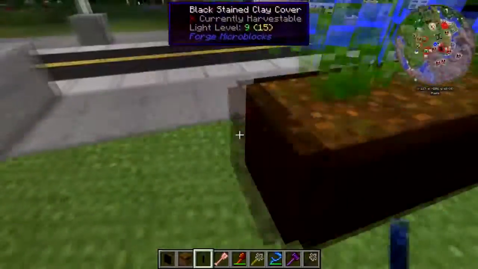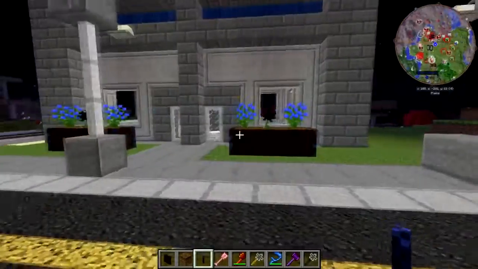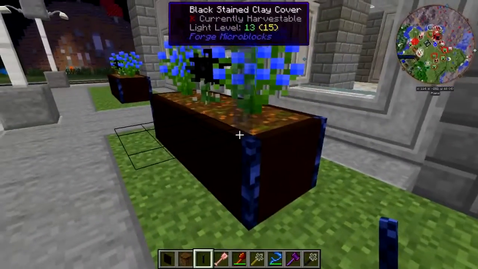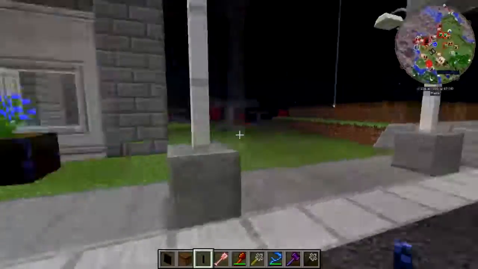Okay. Let's see, should I just leave it? I think I'm just going to leave it because I don't want to mess with having to put nooks on it. Whoops, something went pear-shaped there.